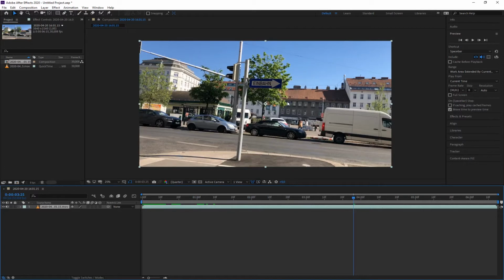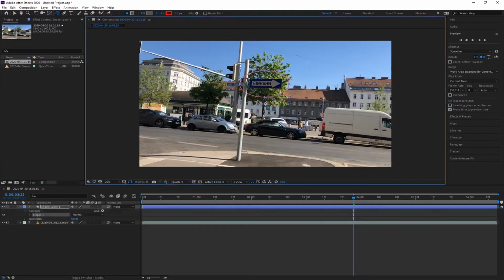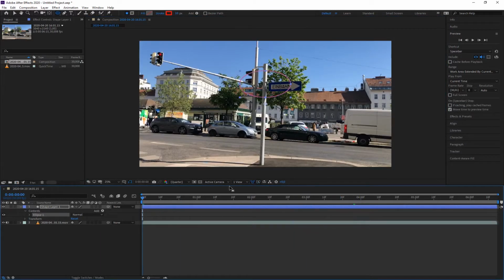To track it, I'm placing a layer, just any graphic symbol, on top. By not selecting any layer, I'm going to choose an ellipse tool and draw an ellipse around my sign. Don't make it too small, so we're not getting too close. Now I'm going to show you how to easily track it by hand. Of course, it will not be perfect, but I just want to show you one thing that you should keep in mind when you track motion by hand.